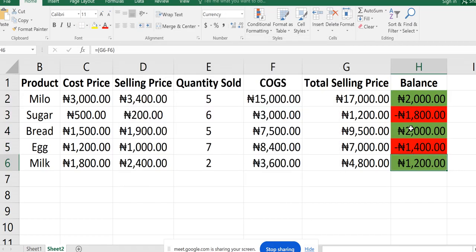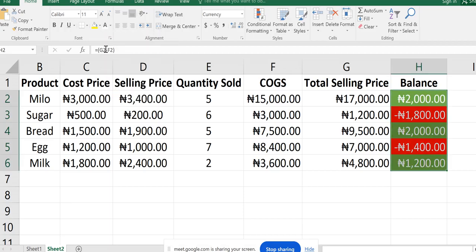Can you tell me what happened? So automatically, if you are showing this to someone, when they see the green, they know it is what? Profit. You can now decide that you want to change the inner color to white. You just highlight again, come to your font here, click the arrow beside the A with the underneath color, and change it to white to make it more clear. So with this, you save your work, Ctrl S.